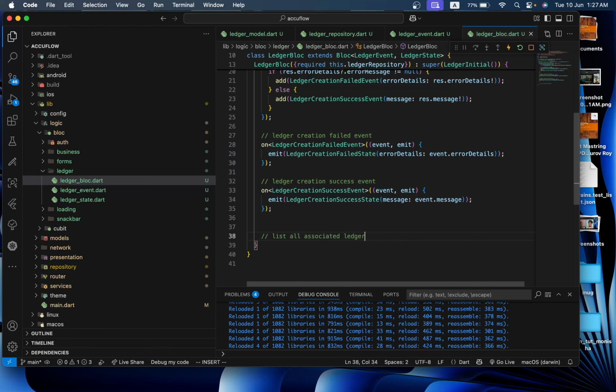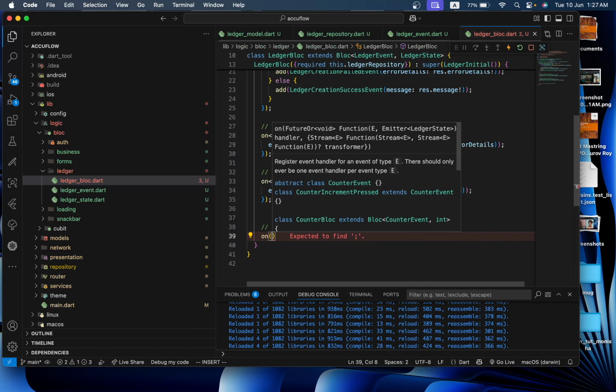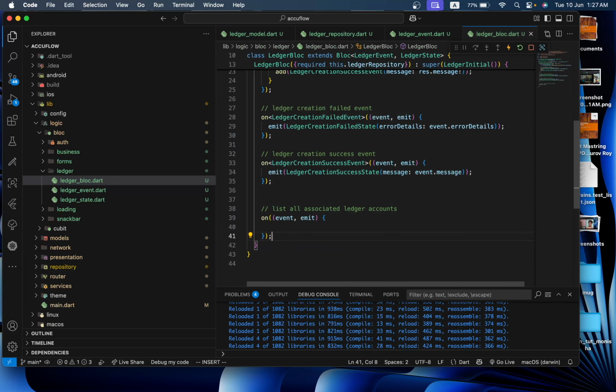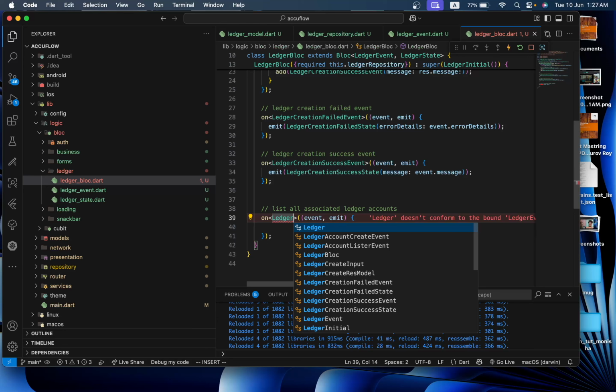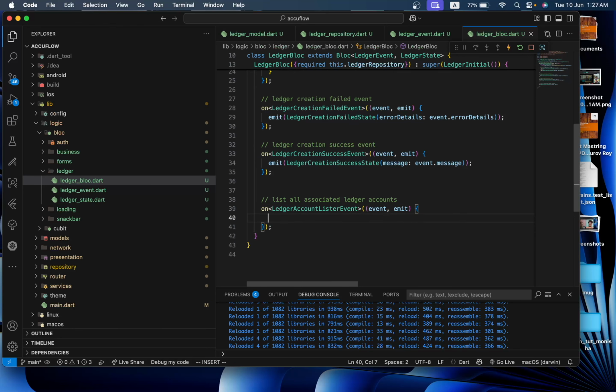Associated laser counts, create this, count lister that we have recently created, and we need to emit it, right?